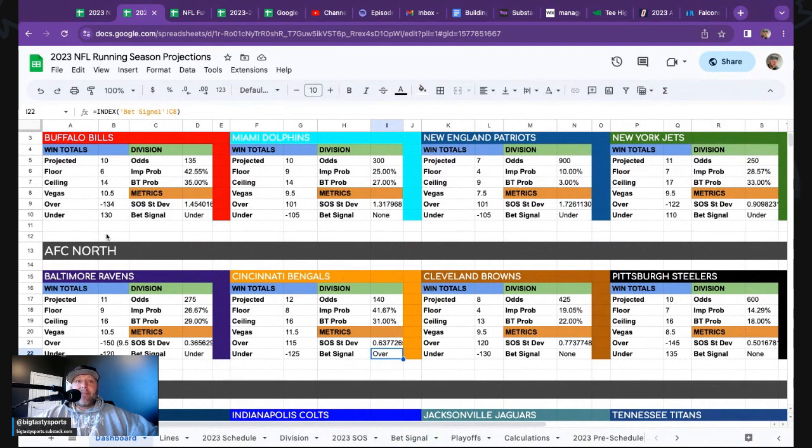So when you put that all together, while this is fairly simple and compact for each team, I think there's a lot of information that's being brought in here. And there are other tabs here that you can click over to get more information in each one of these areas if you want as well. One of the things I am also considering is making this available where you can make a copy of it and then you could go put in your own numbers and it would populate this dashboard with what you think. So if that's something that you are interested in, please let me know that as well, and I will consider doing that too. All right, that is the overview of the NFL dashboard.